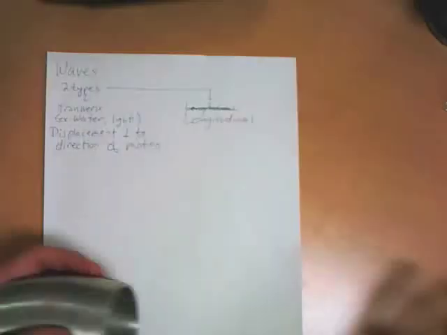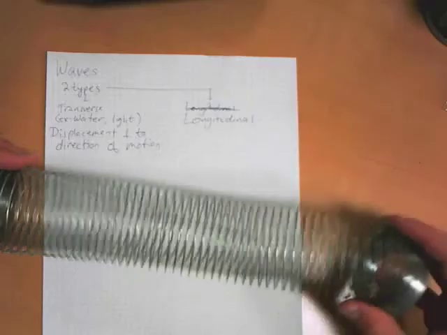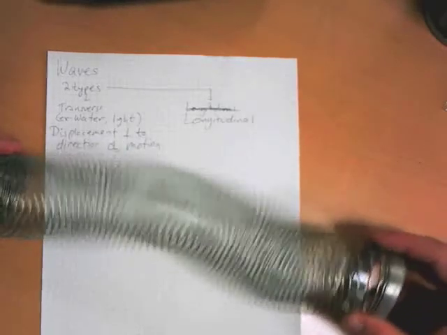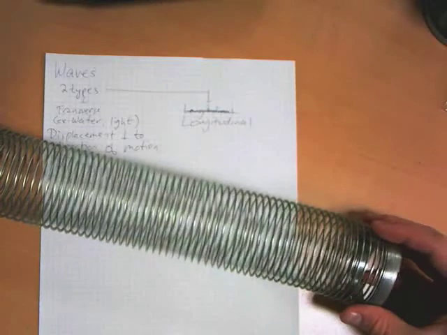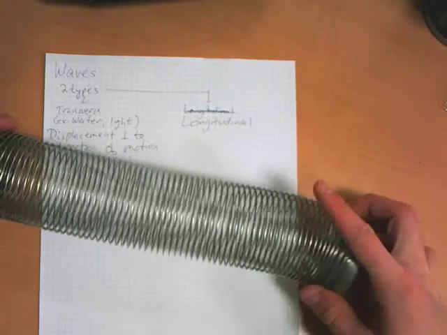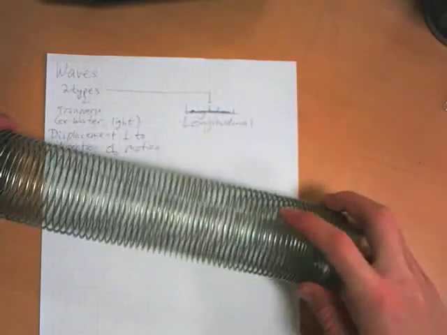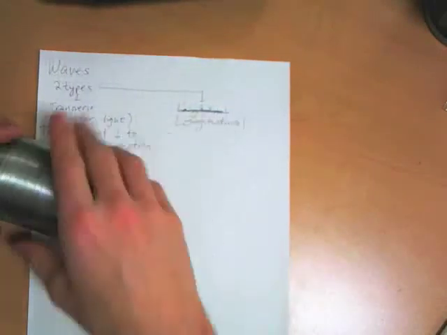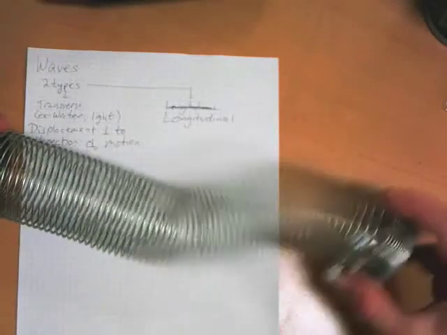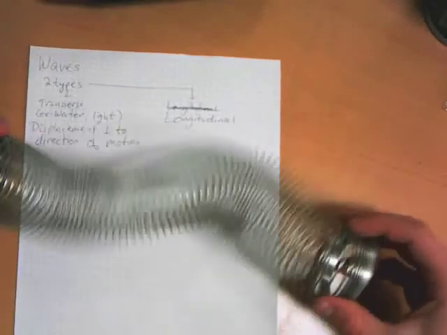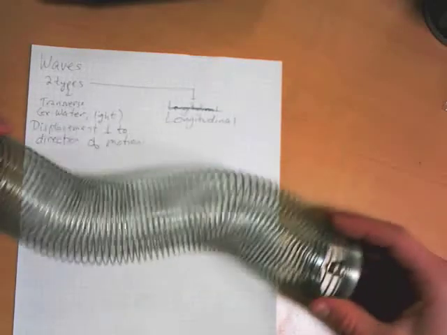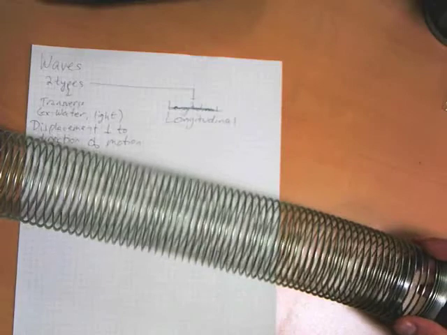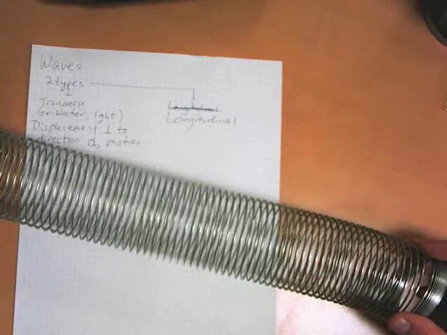We can demonstrate this with a slinky. We can demonstrate both types with the slinky, but transverse, it looks like this. If I just go like this, the wave travels down the slinky, but then an individual piece of the slinky is moving this way. There you go. And I can keep applying energy to do a continuous wave, or send a wave pulse. It's called a wave pulse if you just do one.